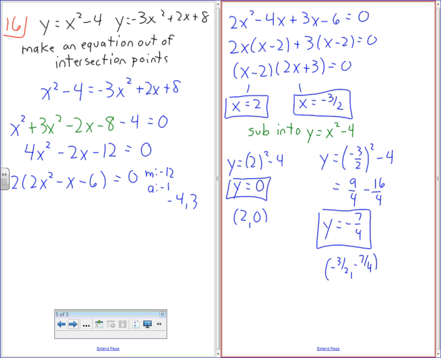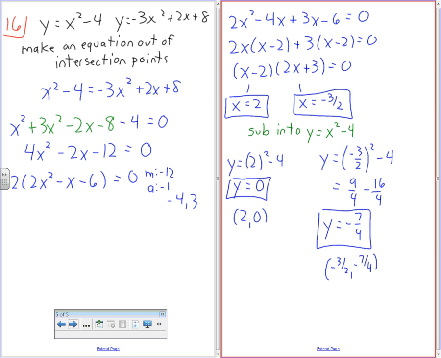Hopefully we're okay with that logic. Okay, so making the equation is going to be the next part now. We're going all the way back to grade 9 here for this, and I apologize. I only taught two of you in this class, I think, in grade 9. So you'll just go back in time.